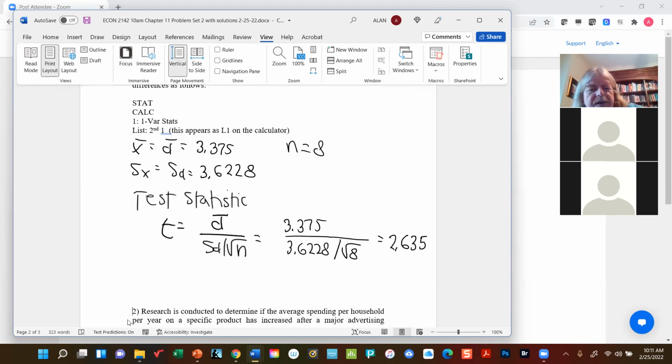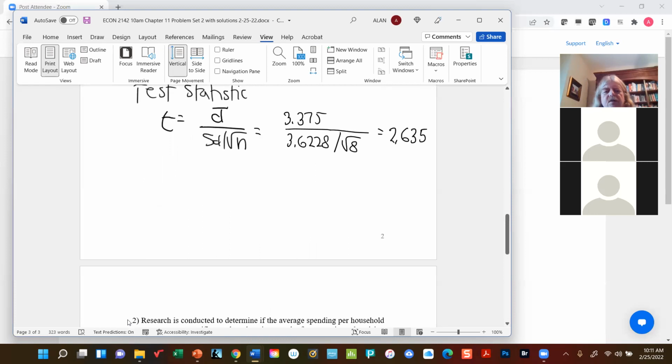is the test statistic. Now, the critical values are easy in these cases because we're treating the differences as a single sample. So you would simply have critical value with a right-tailed test, t alpha, and the degrees of freedom is very simple. It's n-1.